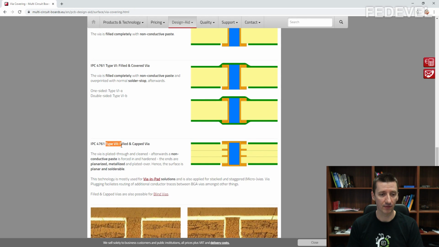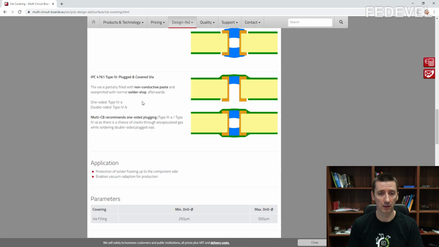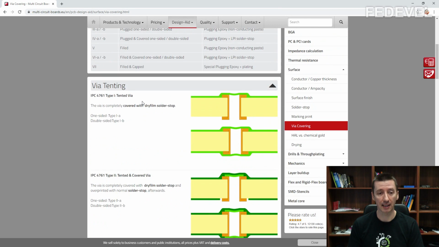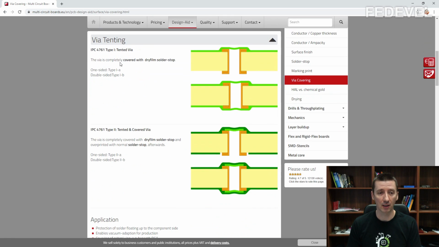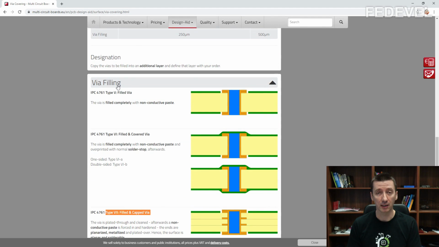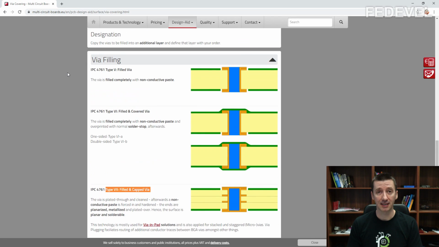So there are different methods you can use with vias, and I wanted to mention this. When you read about vias in pad, and you see all these names like tenting or plugging or filling, then you understand what this is about and what the differences are. As I said, in the next clip Mike is going to speak about this a little bit.